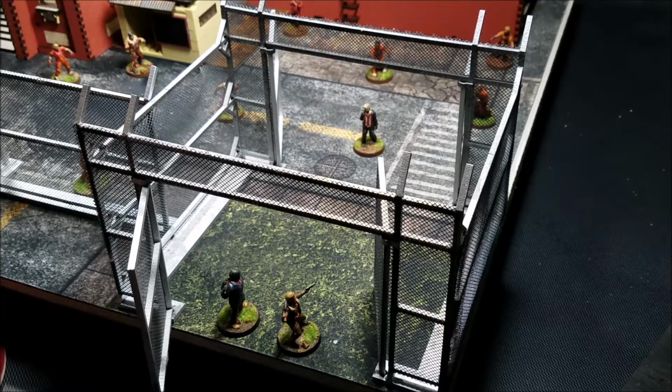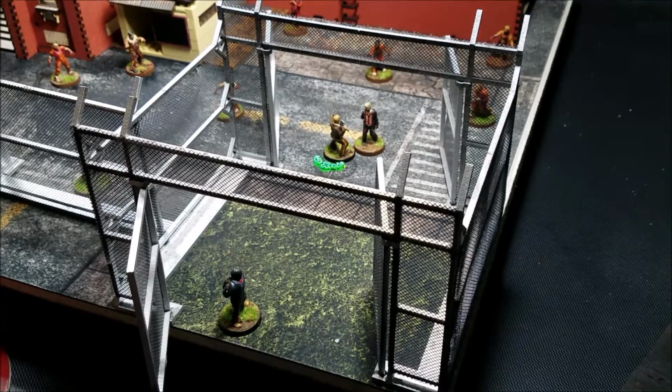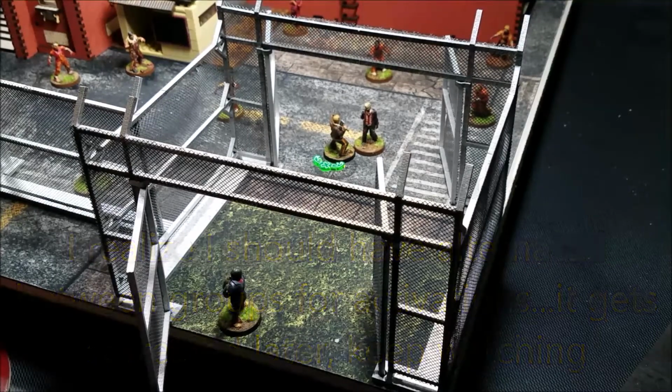And for his second action, he's going to make a run. So now we move over here to Tyrese. Tyrese is going to make a run action and get right up there next to Rick and pull in the closest walker to him.